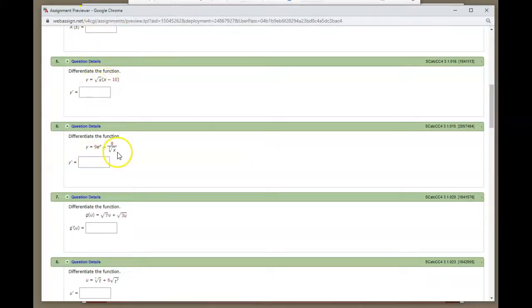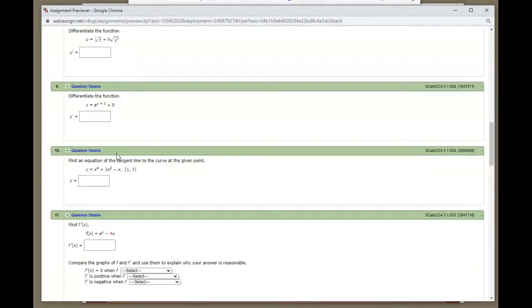for denominators, for e to the x. We have a constant added. We'll need the equation of the tangent line, which we've already talked about. There are some ones that, like number 11 here, that have a few questions that really have nothing to do with number 11 specifically. It says, when is the derivative 0?